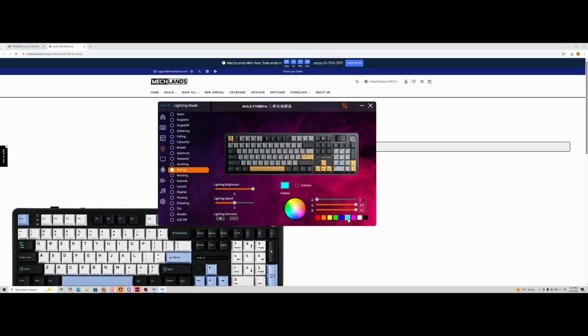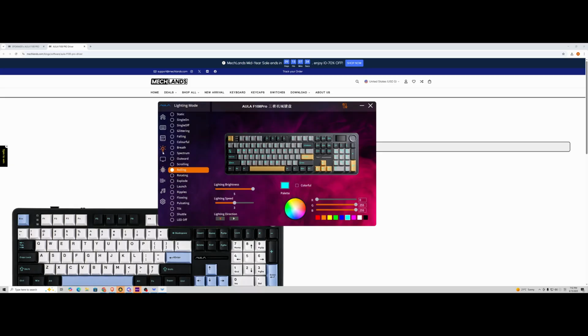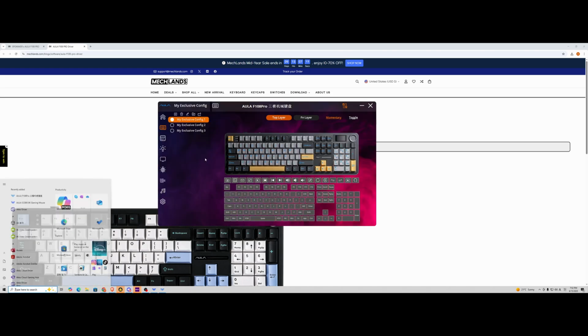Hopefully Aula can in the future upgrade the software, or I would really appreciate it if they actually just went to VIA. It would be nice to see them go into VIA, just like Epomaker has been doing, right? I've noticed Epomaker has been slowly moving towards going back to VIA. I would appreciate it if Aula would switch over to VIA support as well. And as you can see, you do have some customization available, like your sleep mode, being able to wake up the board faster and changing how fast it falls asleep when it's wireless, things like that. You can definitely change that in the software, but I would appreciate it if they just had VIA support.